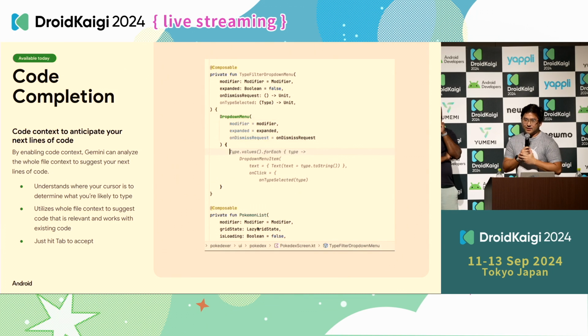And the other thing that's available, which I think you'll be using more often and you won't even see because it's just moving back and forth, is code completion. There is code completion in the IDEs, we're familiar, with a pop-up menu, but we have AI-based code completion, which has this ghost text as you type. By enabling code context, you're allowing Gemini to look at the file, and wherever the cursor is, it will look at the surrounding context and try to predict what you're likely to type. It works in conjunction with the current code completion, where you can just hit tab to accept. So let's get a preview of what that looks like.